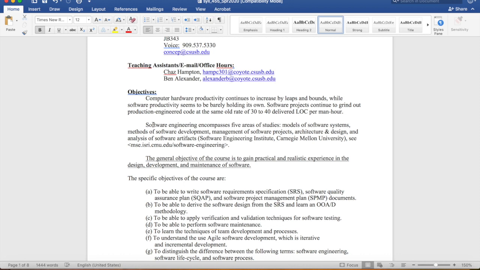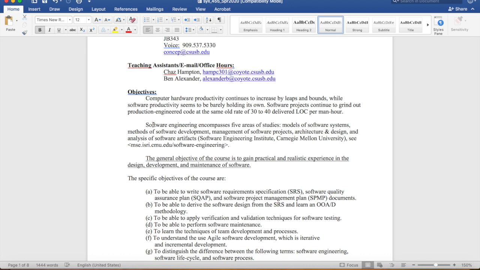So software engineering is a field that encompasses computer science and project management, because you deal with people, and people are the most complex system. You can't predict what your programmers or software engineers are going to do in a particular project.